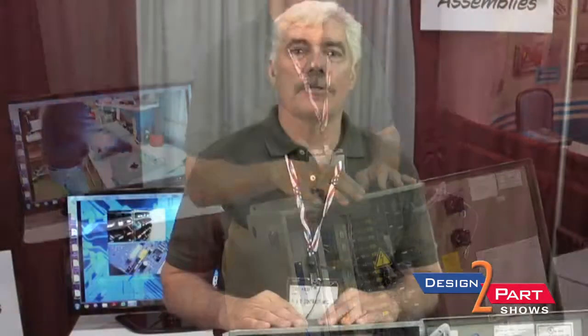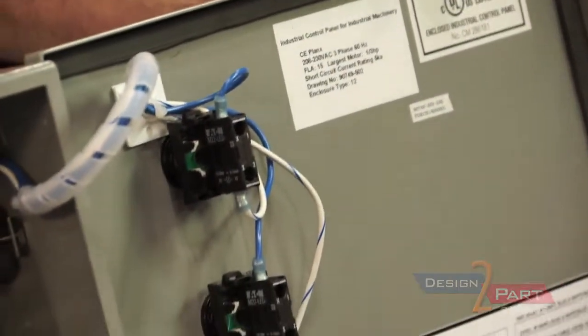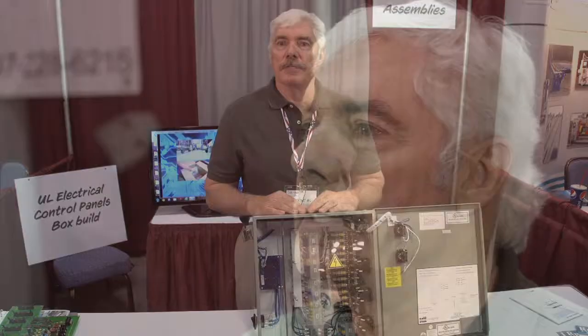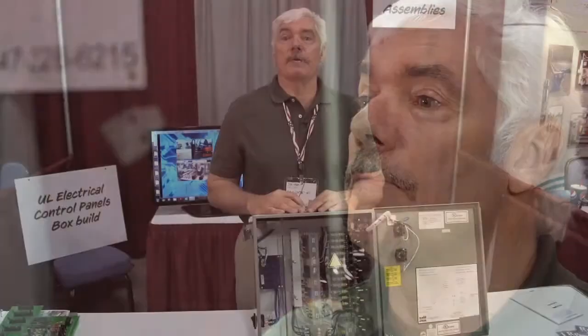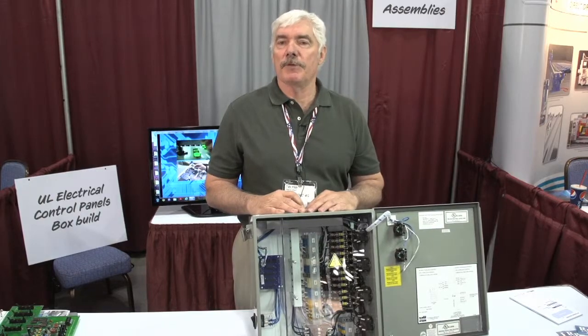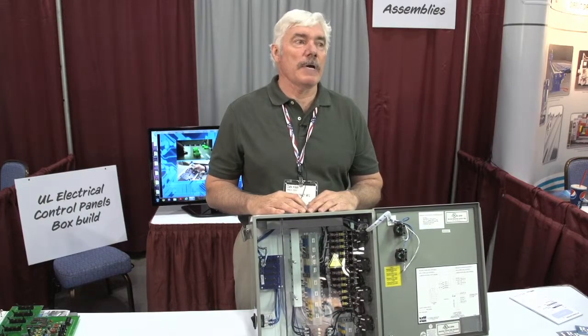Our goal always is zero defects — it comes out of our shop and onto the machine ready to go. We're the number one shop around because we have a huge attention to detail. We're a small facility so we can monitor and keep track of parts and components. We have significant inventory of parts if we're building repetitive components, and we're not afraid to invest in inventory so we can continue to deliver to you on time.